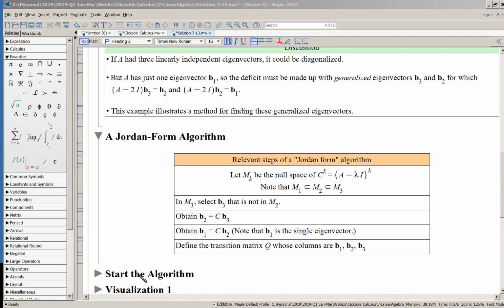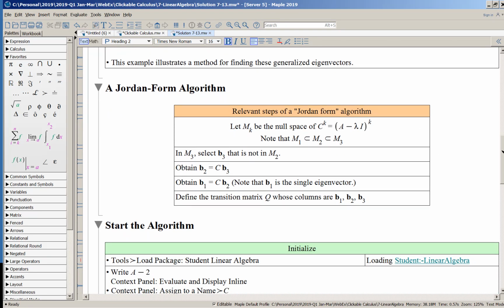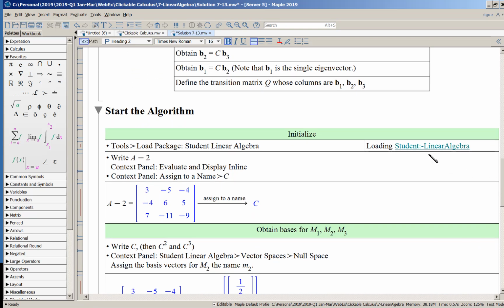Okay, so let's get started on this algorithm. Student linear algebra package. What we're going to do is write A minus 2. For a number, A minus 2, Maple interprets as A minus 2i. So that's one less thing you have to worry about, figuring out some representation of an identity matrix.